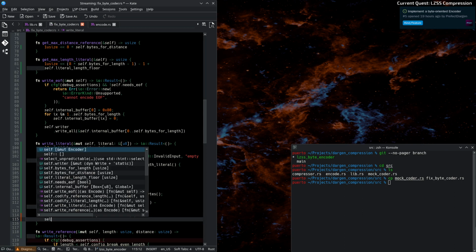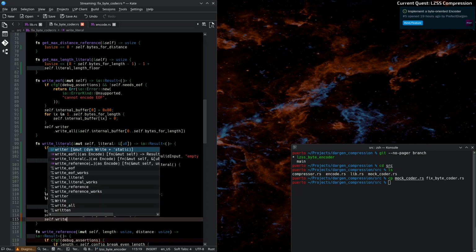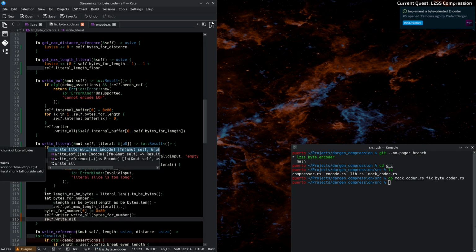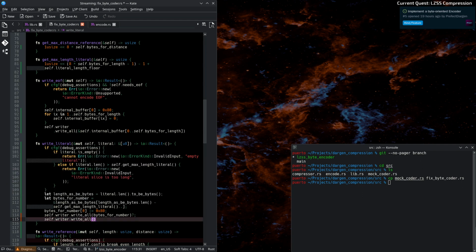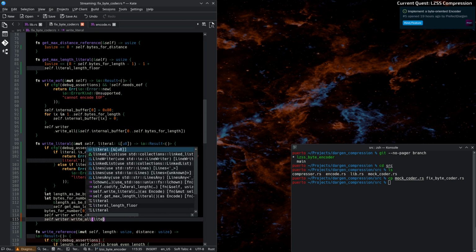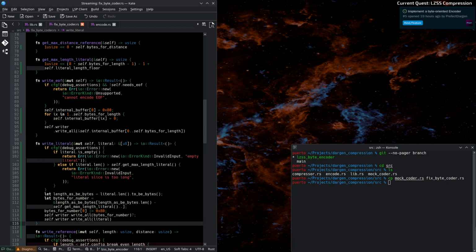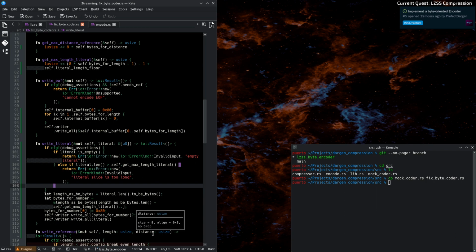And then of course we can't forget that we actually need to write in the literal block. All right, and I think this implements write literal.